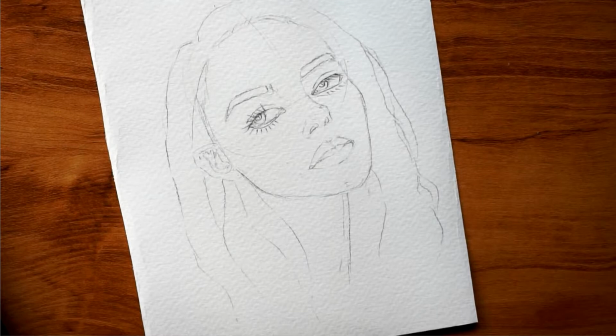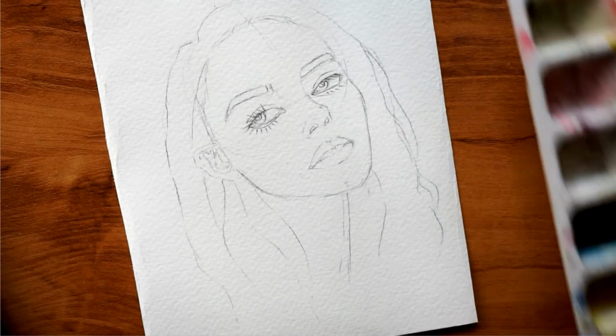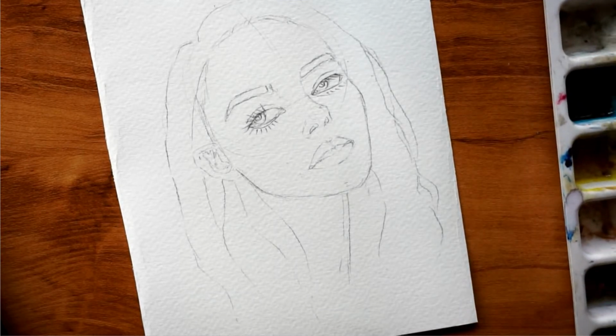I'm Lasya and today I will be sharing with you all one of my first watercolor attempts and chatting with you guys about what I learned during the process.